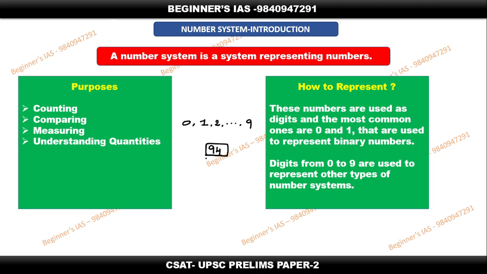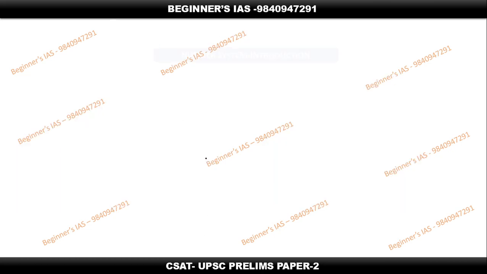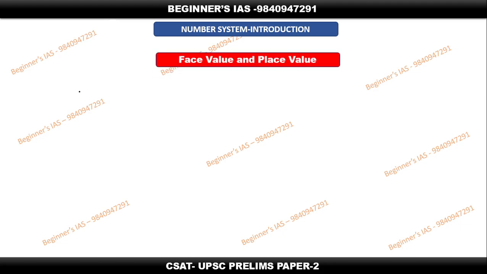With this, we will move on with the face value and place value concept. This concept is very important. Let us start with a simple definition. So you know that this is unit place, this is 10th place, this is 100 place, this is 1000 place. So unit place contains the value as 1, 10th place 10, this is 100, then this is 1000. So it will go like that.